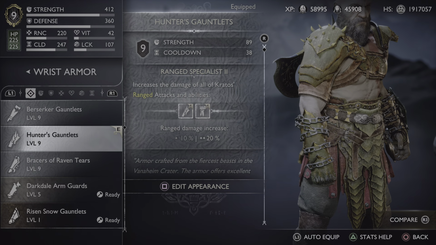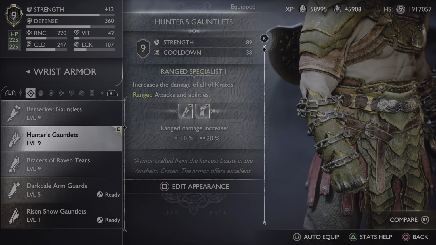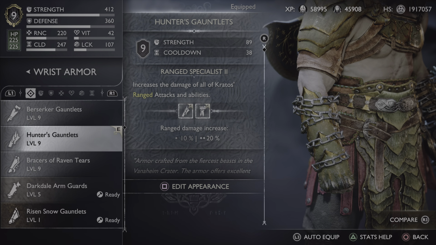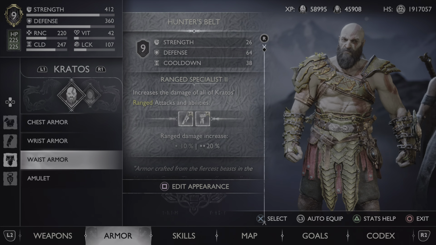Now for the wrist and the belt, we have the Hunter's again, which increases the damage of all Kratos' range attacks and abilities, which again, throwing the spears just increases your damage overall. And same thing with the Hunter's belt.